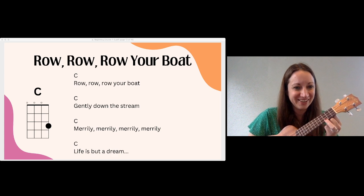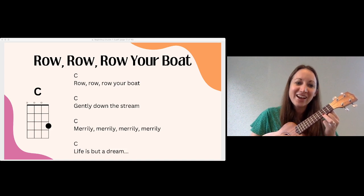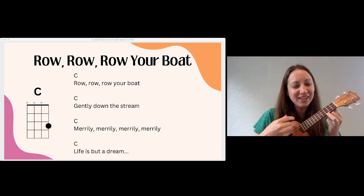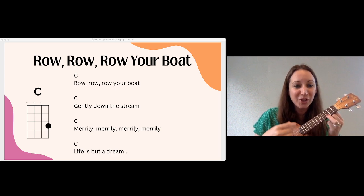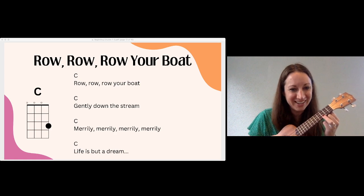Here we go. Row, row, row your boat gently down the stream. Merrily, merrily, merrily, merrily, life is but a dream. Try one more time. Row, row, row your boat gently down the stream. Merrily, merrily, merrily, merrily, life is but a dream.